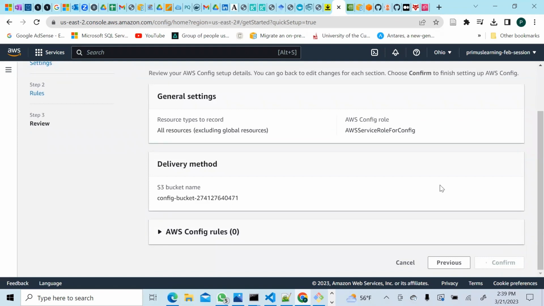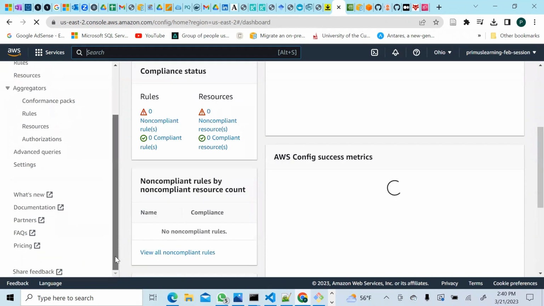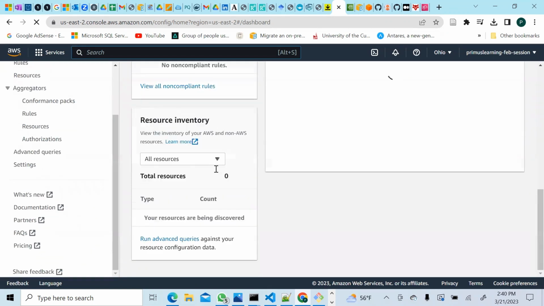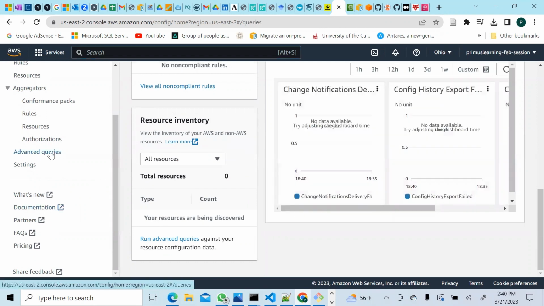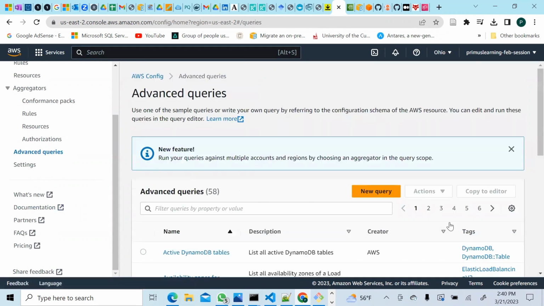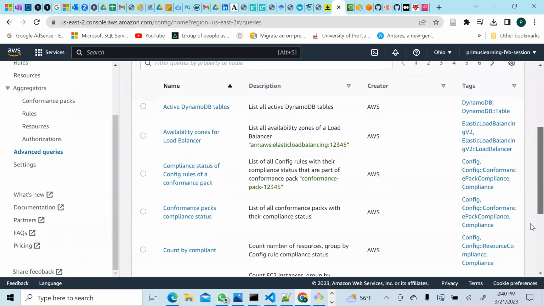All right. So you can use queries to query the data in here and see what's happening in your account. It's a very neat tool in terms of running queries to see what's compliant in your account. You see what's compliant, and so on and so forth. The most important service that I was heading to is called advanced queries, and you can query your AWS account to see a lot of things.